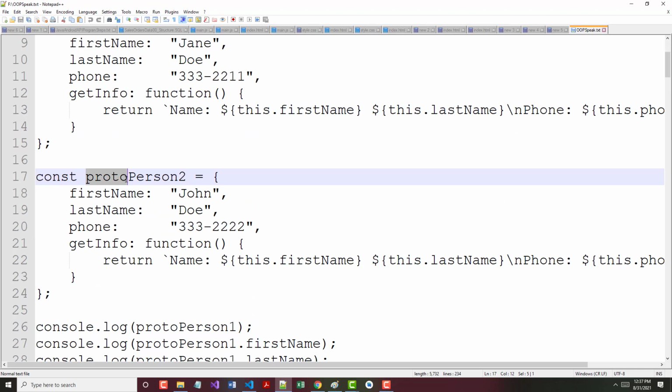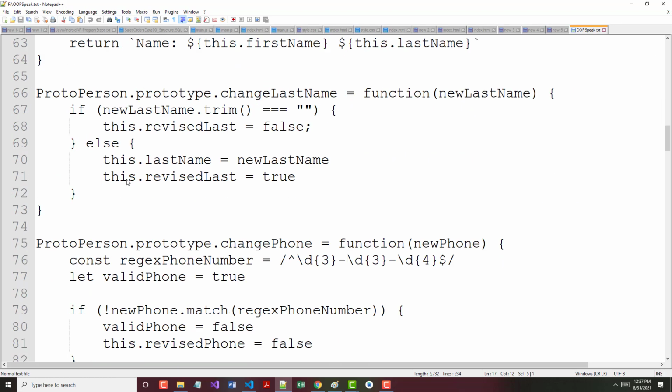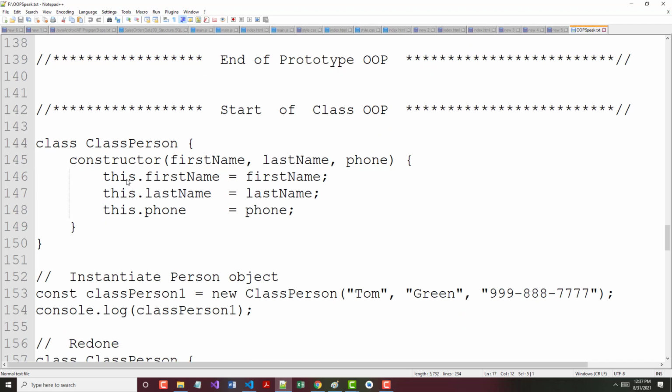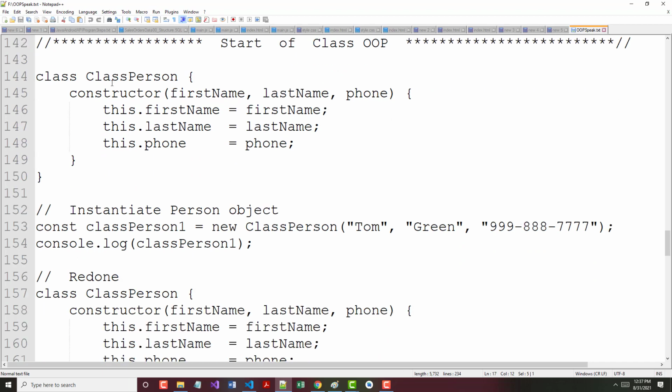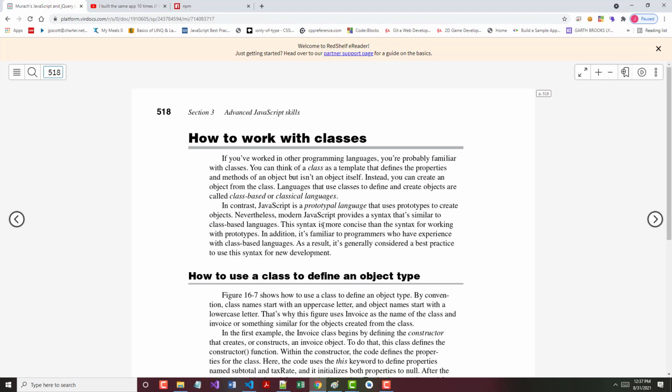When we were working with prototypes, I prefaced everything with proto. All right, and when we went down, and then when we started working with classes, which is a ways down on here, then I prefaced it with class. All right. So you're going to get to see them both.